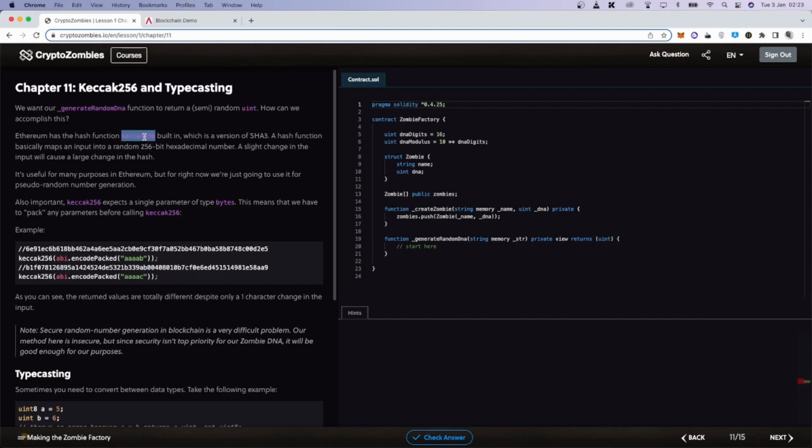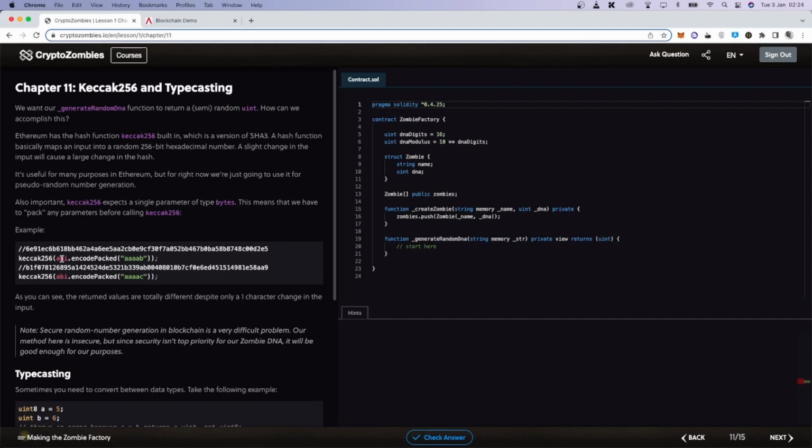So this inbuilt hashing function that comes with Ethereum expects one very important parameter, and that parameter must be of type bytes. This means that we have to pack any parameters before calling Keccak. Because when you're working with Keccak, it can only accept a parameter that is of type bytes, for this reason we have to pack whatever parameter we are passing into the function.